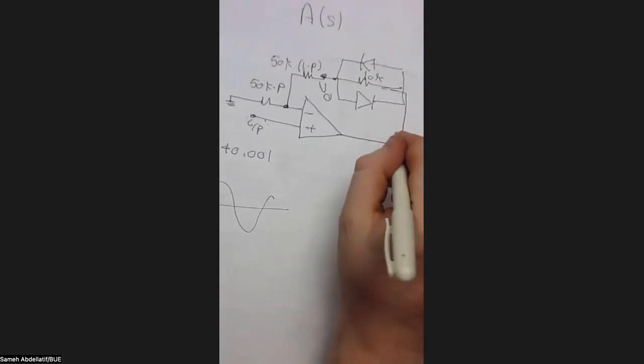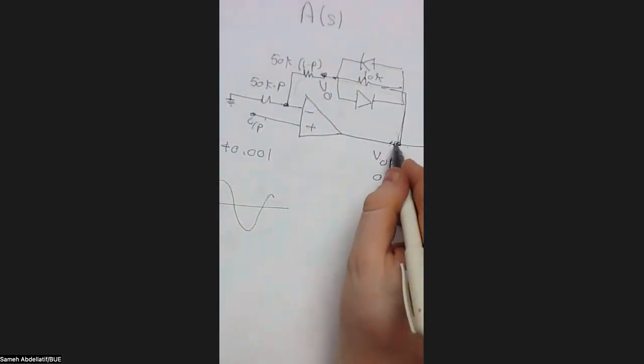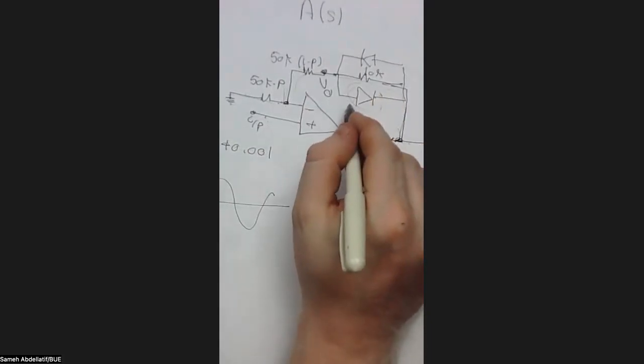Here, we should assume a current flow in this direction, simply because this is a positive value, this is the ground, and this value is greater than this value, so generally current should flow in this direction. However, as far as the current is flowing in this direction, that means typically that this diode is off, that this diode is reverse biased, so I will not consider this diode in this case. But what about this diode? To turn this diode on, the voltage drop on this diode, let's call it D1, for example.